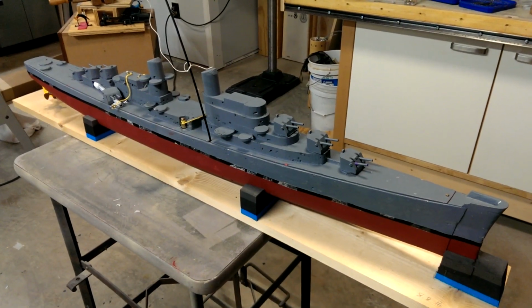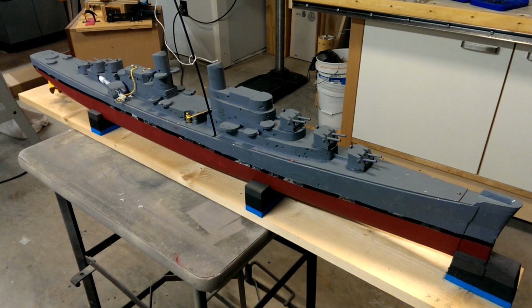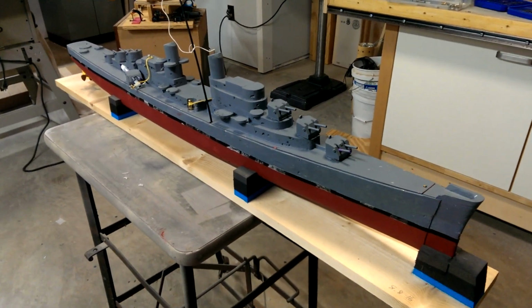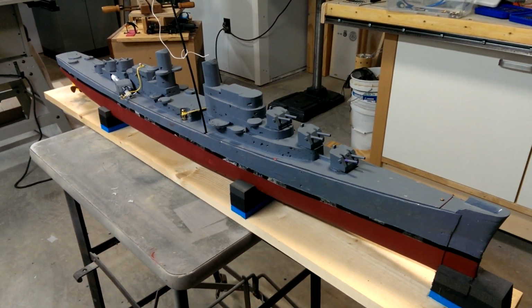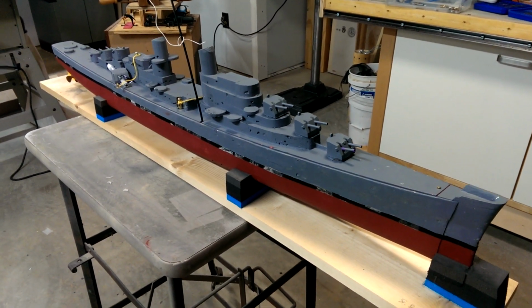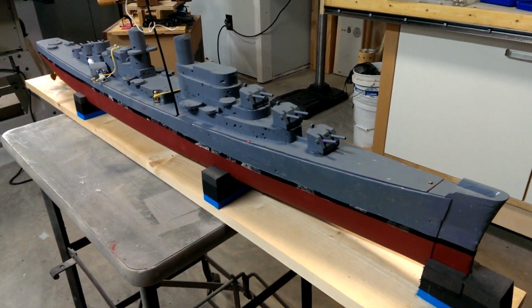Welcome to my RCWarships.com from stem to stern video tour of my Atlanta RC combat model. This is a model of the American light cruiser Atlanta. It was built for radio control warship combat under the International Radio Control rule set. And let's get into this. Again, this is my Atlanta model.